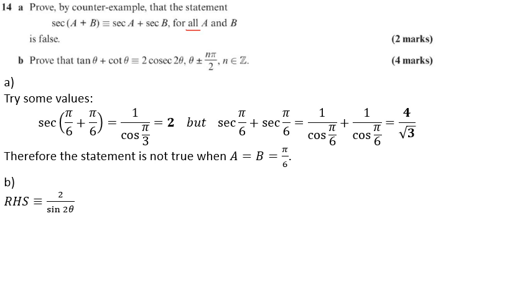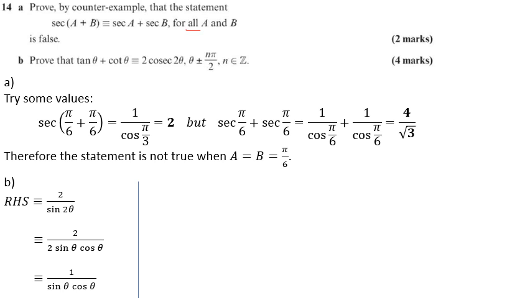Because we don't have a formula directly for cosec 2 theta, we're going to use the fact that cosec is 1 over sine, so we have 2 over sine 2 theta, and we can construct pretty easily the expansion for sine 2 theta. This uses the fact that sine a plus b is sine a cos b plus cos a sine b, and if a and b are the same, we get 2 lots of sine theta cos theta. We can simplify slightly, but at that point there's not a lot of value in trying to mess about with that too hard to turn it into tan theta plus cot theta.